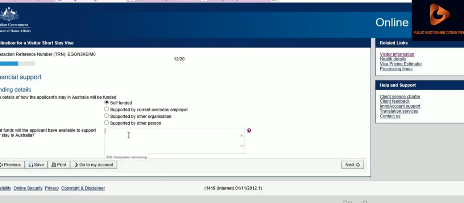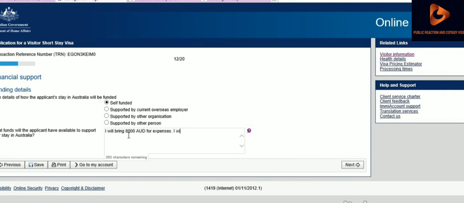So for the purpose here, let's say I will bring 8,000 AUD for expenses.